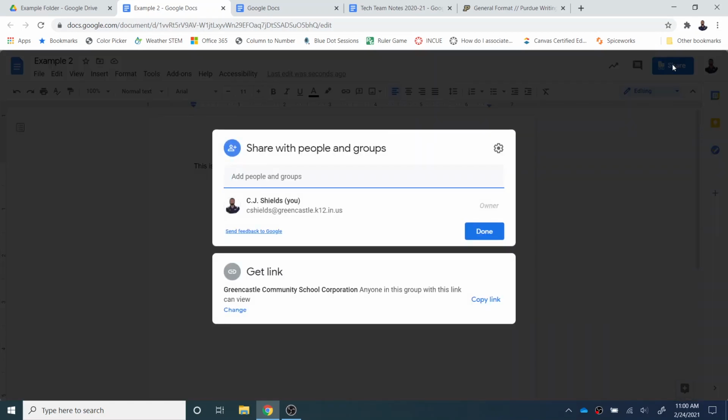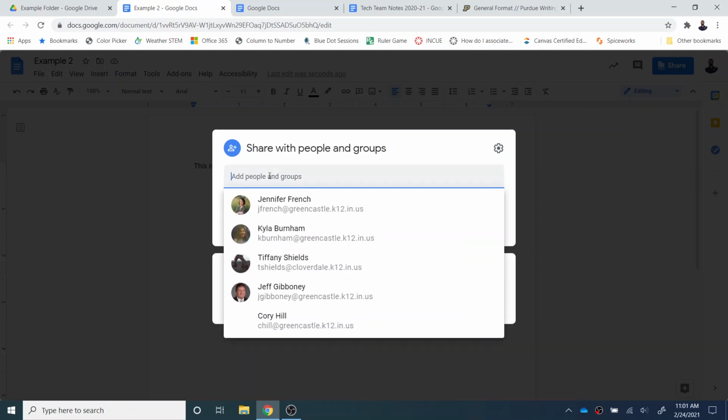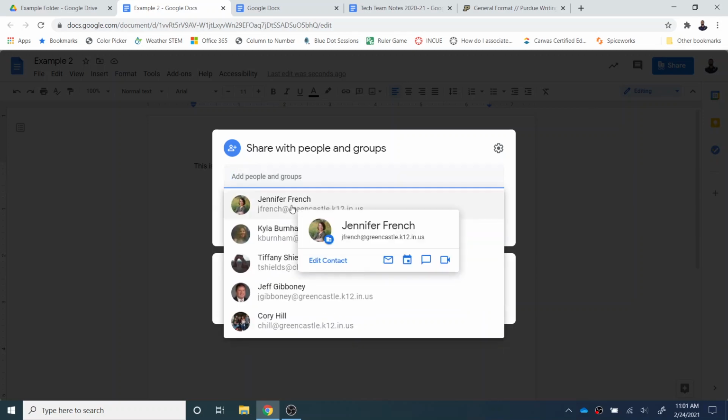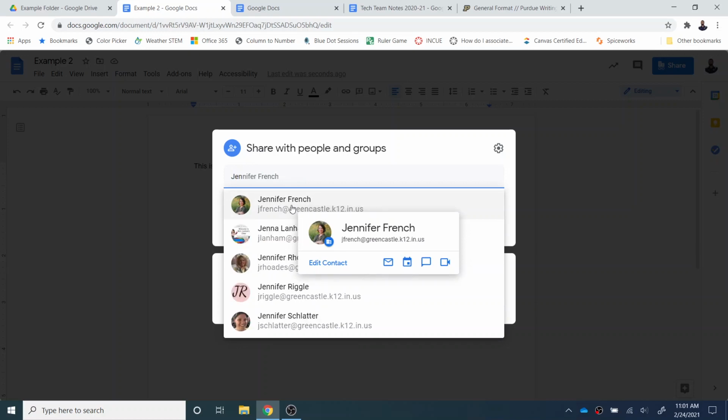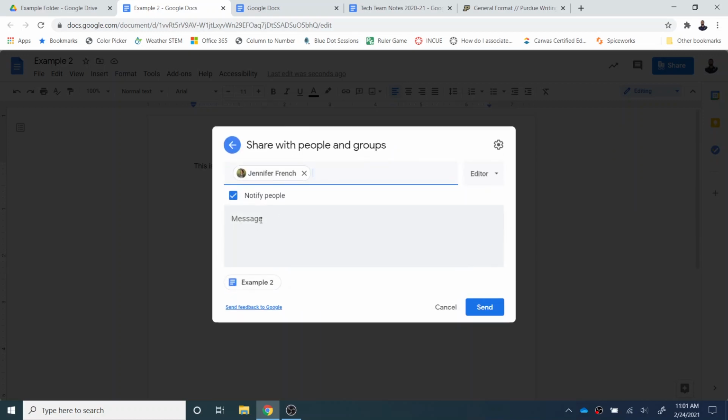And once you have selected the share button, you have several options here. The first is the top box, which is called a direct share. So let's say that I want to share this with Dr. French. I can type her email in, or her name, and it's going to pop up. And then I have this box right here where I can type essentially an email message to Dr. French telling her what the document is and that she has access, or a message that goes along with it. And I can choose right here, what level is she going to be? Is she going to be an editor where she can change everything? She can edit any part of the document? Is she going to be a viewer where all you can do is see it? Or is she going to be a commenter where you can provide comments, but you can't make changes to the original document? I'm going to choose that level, and then I'm going to hit send.